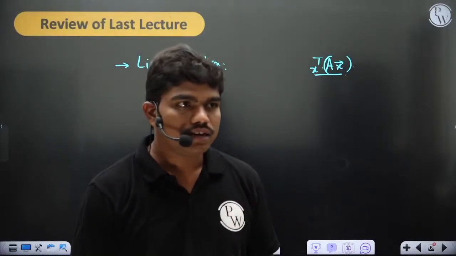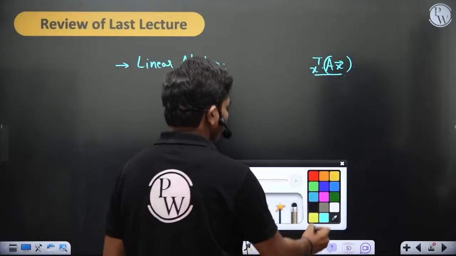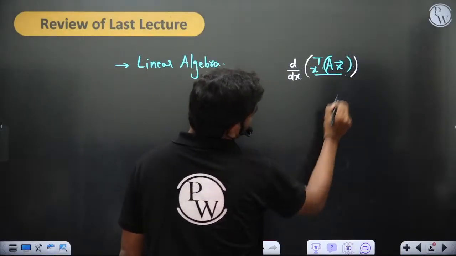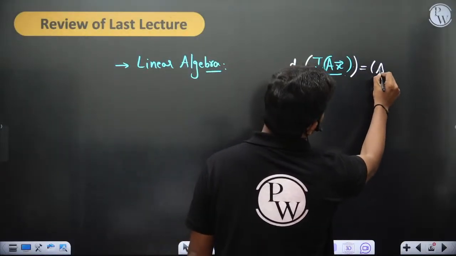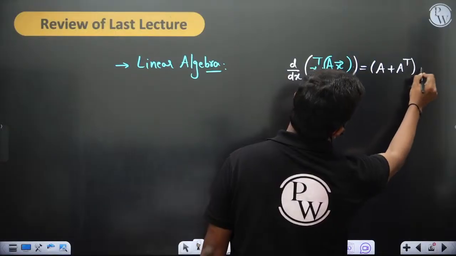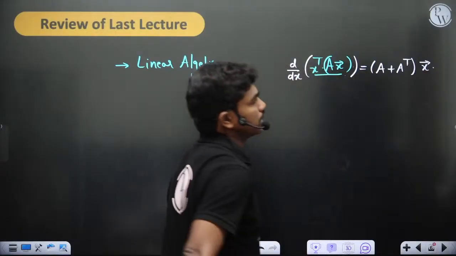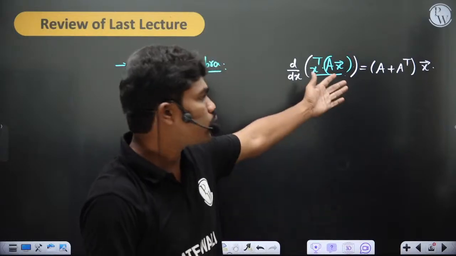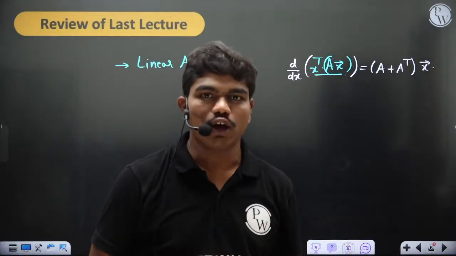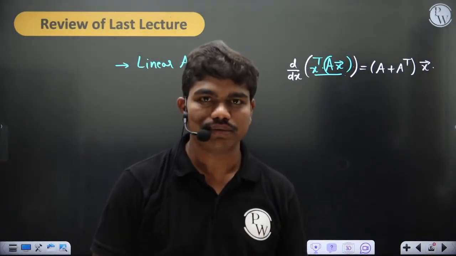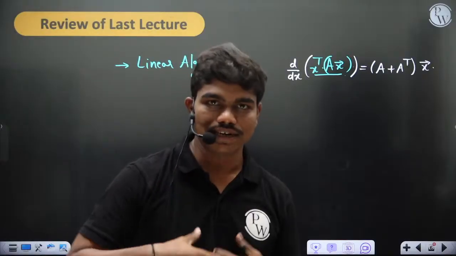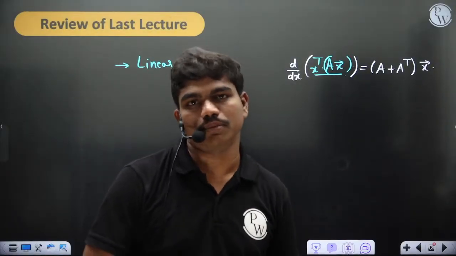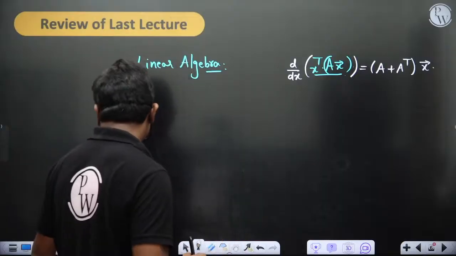If you take the derivative of this term, normally this can be done in n vectors, the answer which I'll just give you as of now is (A plus A transpose) times x. And in case the matrix is symmetric, that is 2 times A x. We'll use this a lot in optimization. Since I'm teaching the data science syllabus, once I do single variable calculus or single variable optimization, I'll come back here and we will talk about it. So this is what we have done in brief.